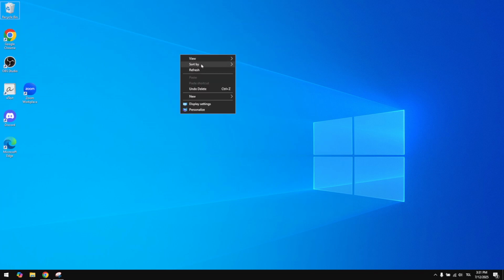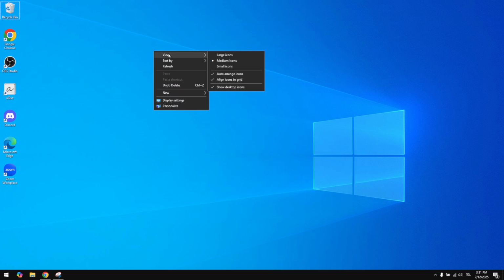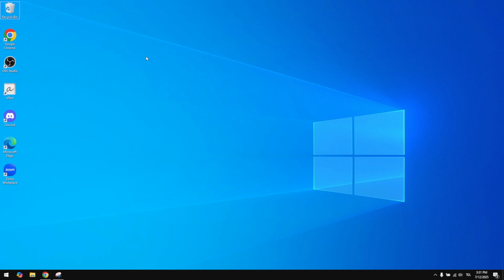Just remember, once you've allowed the icons to be displayed, you have full control of how you see and arrange these icons in any way that suits your workflow best. There you have it. With just a few clicks, you can regain control over your desktop icons on Windows 10, bringing back both functionality and order to your screen. I'm glad to have walked you through this simple yet effective process.